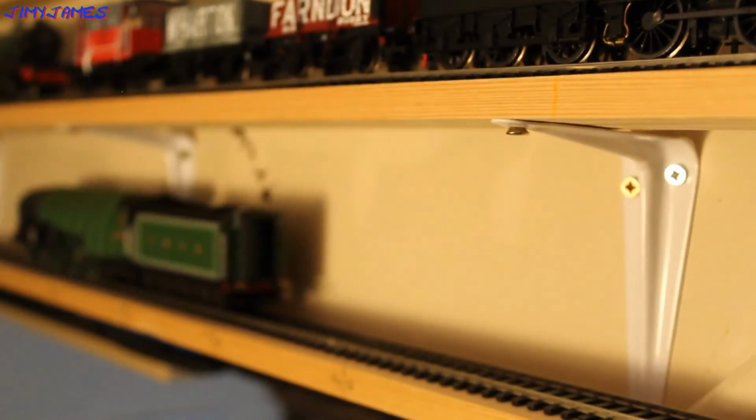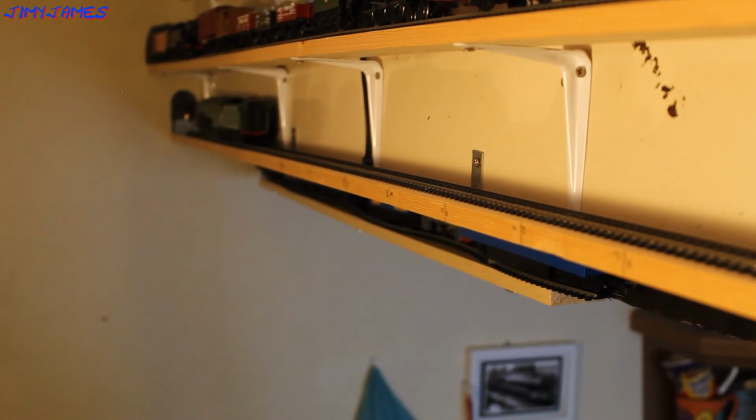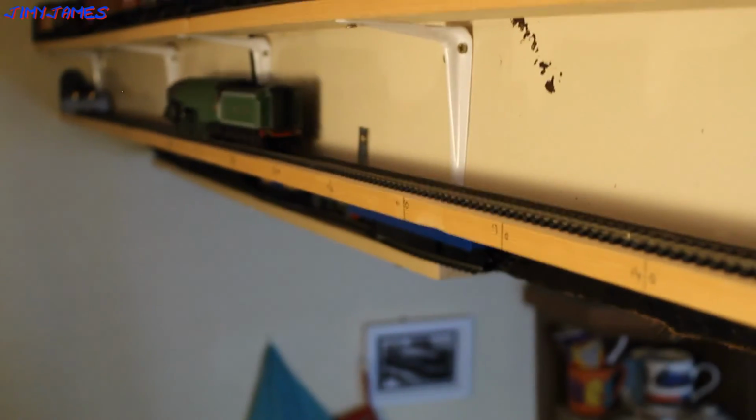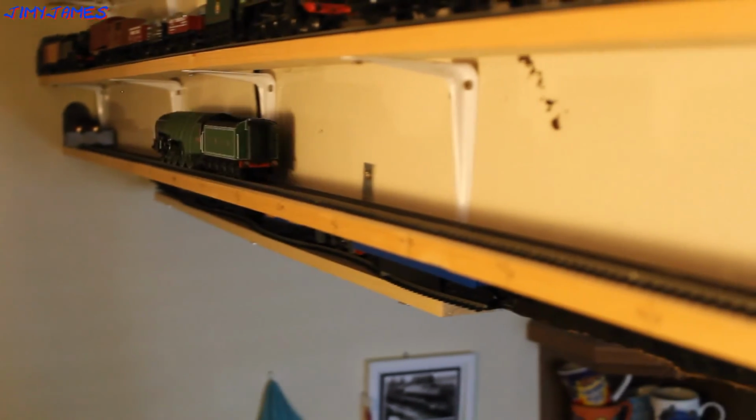Can't go too fast, as you can see I haven't got much track. Right, I'll put it on high and let's do maybe one or two more times. I do believe it's got a flywheel, so you've got to compensate for that. If you go too fast it won't stop straight away. You don't really want it crashing. I could do this all day.